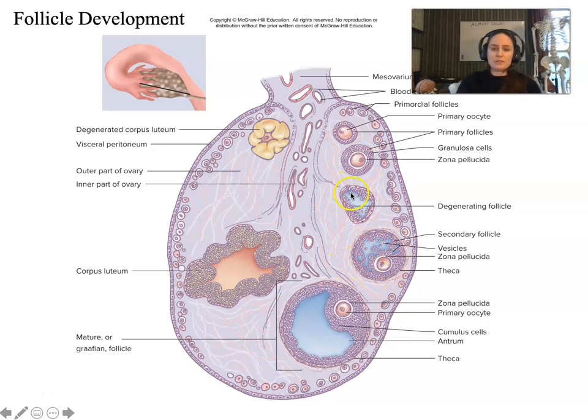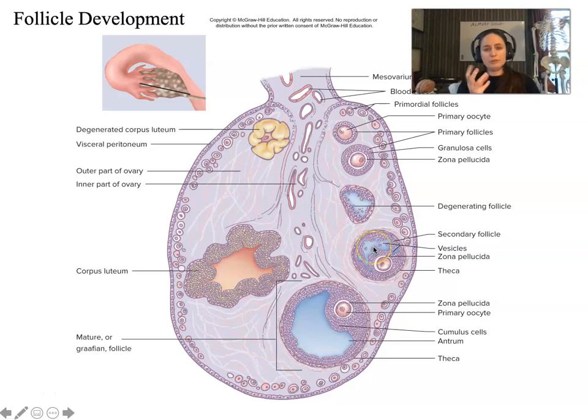Now some of these follicles do degrade. I should probably start from the beginning. You are born with just a ton of eggs, and only some of them are ever going to actually develop. Once a month, a certain number of primary follicles start to develop. Some degrade, some continue to develop. Here's one that is increasing, and now we're going to call this a secondary follicle. It has what we call an antrum.